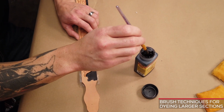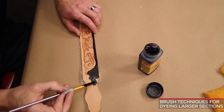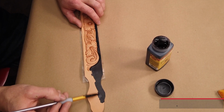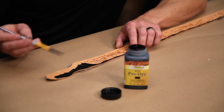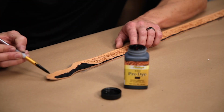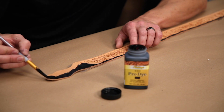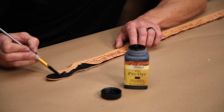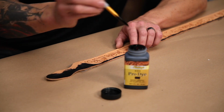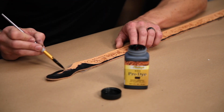If you move your brush in a circular motion, it can get a more even coat across it. A lot of times too, if I have a dauber handy, I'll dye around my tooling, and then these big open spaces, I'll just go ahead and hit with a small dauber, and that works really well too. You just want to be sure not to get too close to your tooling.